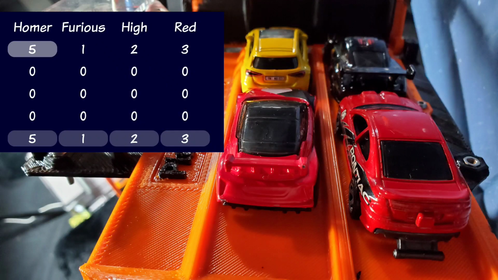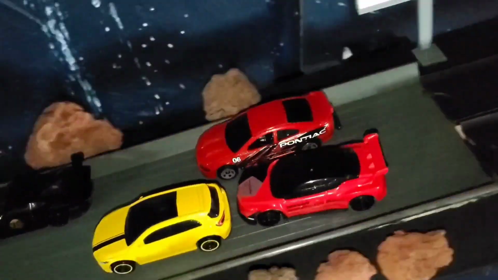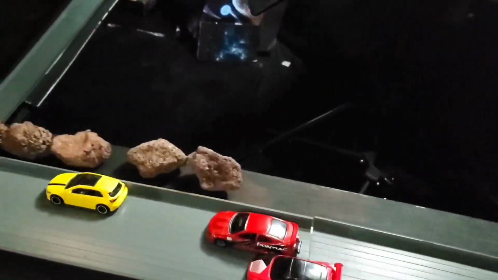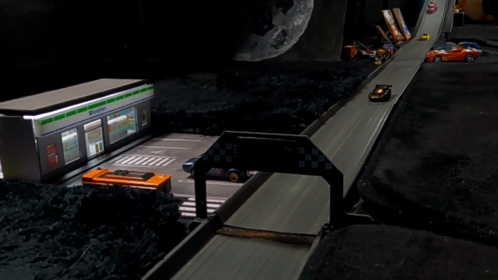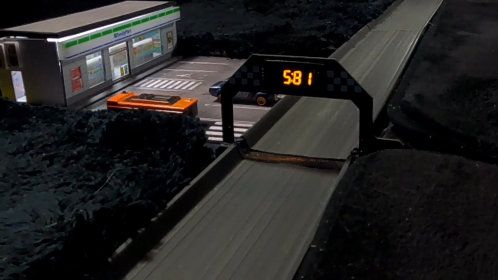We are at the halfway point of the season, folks, and there have been passes aplenty. Let's see if we have any more on tap as we get ready for our race number 2 in our first heat of the night. We are racing! And looky there, you got Homer trying to put a block on everybody. I don't know why he's being defensive when he's been really aggressive, especially in these early rounds every night. As we come down to that Widowmaker run, here we go, folks. It is going to be High, Homer, Red, Furious.